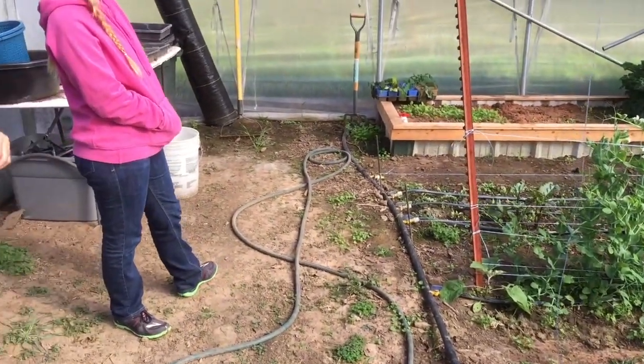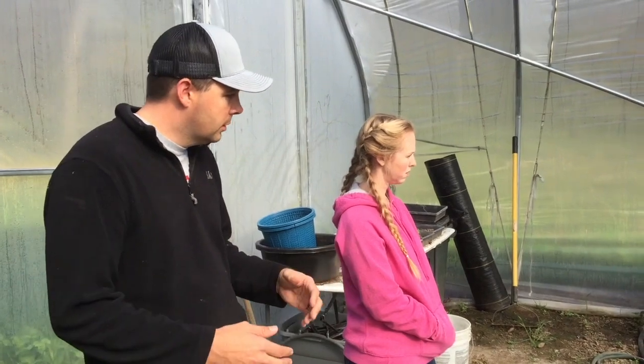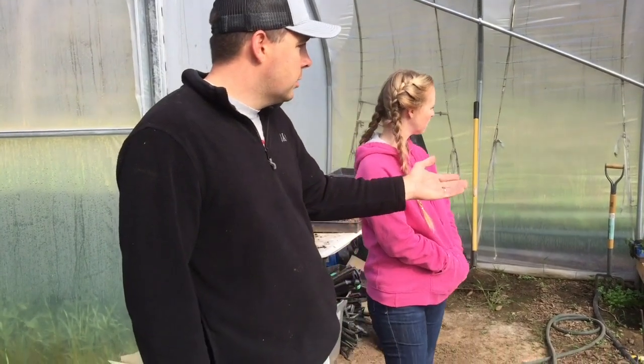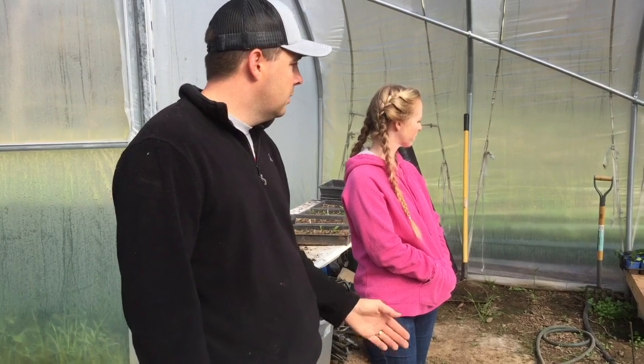It's so easy to grow. This is fantastic, and you water with a drip line. Yes, it's all on a drip system. I think eventually I'll probably come in and put more raised beds. I really like how they're doing this. This is the first crop that's been in those raised beds, and it's just doing awesome.